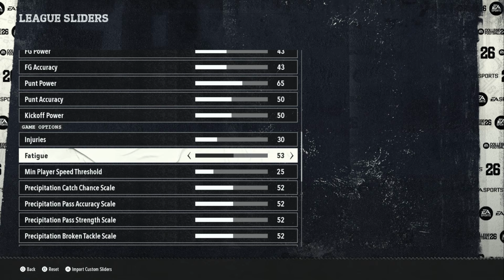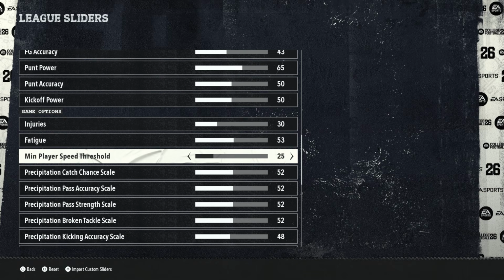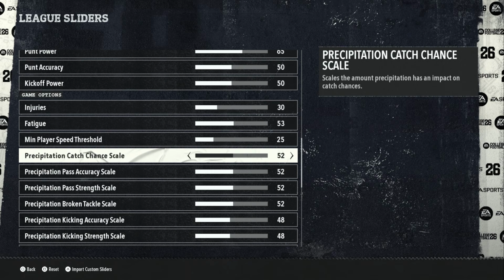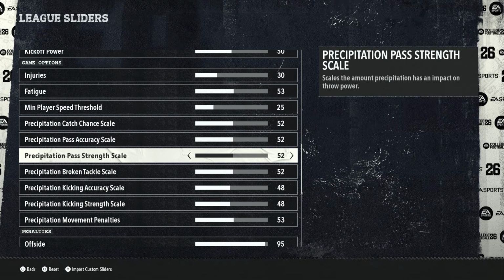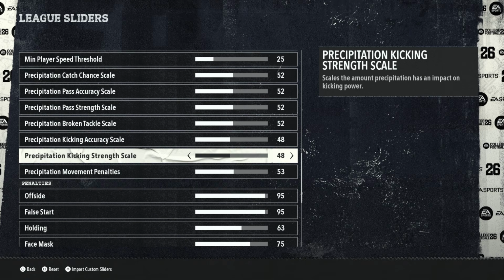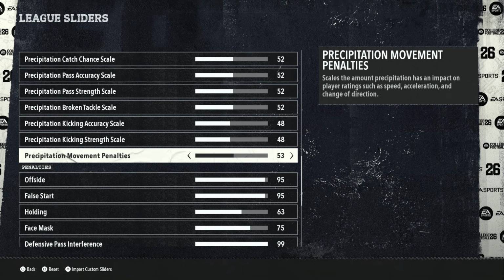Fatigue, I have it at 53. I don't really see fatigue still being an issue because of the substitutions that I made, and we'll talk about that more with the auto subs. Minimum player speed threshold, 25. Precipitation scale, I just moved these up to 52. I had to move this down to 48 because it was insane at 52, even at 50. It was insane. And movement, I have it at 53.